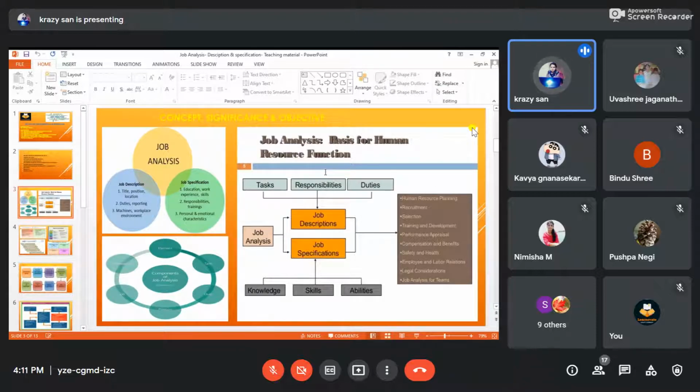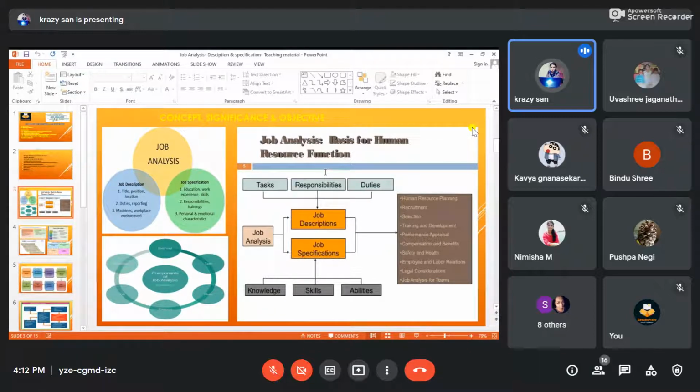So what happens when your analysis is very clear and concise? An HR is good at planning different facilities and different concepts for the human resources of that organization.